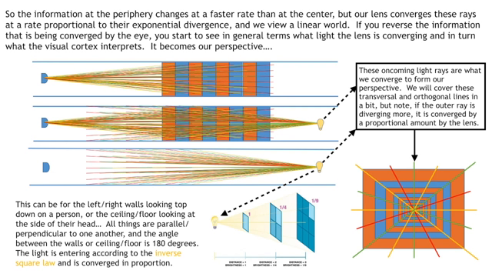So again, these oncoming light rays are what we converge to form that perspective, and we're going to cover that in more detail as we go. But this is kind of a cursory look at our perspective view. We'll cover what these lines represent as we go. There are transversal lines within this, these are the rectangular portions of this view, and the light rays that are coming off over here, the red and green and yellow radiating light rays, essentially become somewhat of orthogonal lines, but we'll cover that as we go.